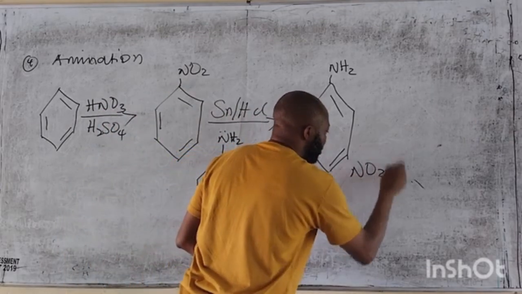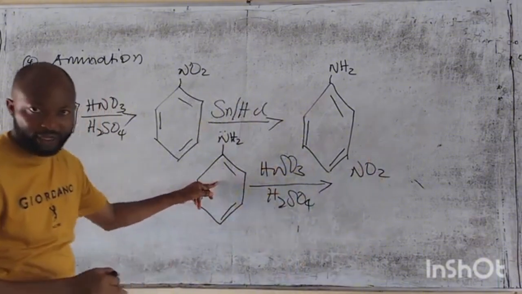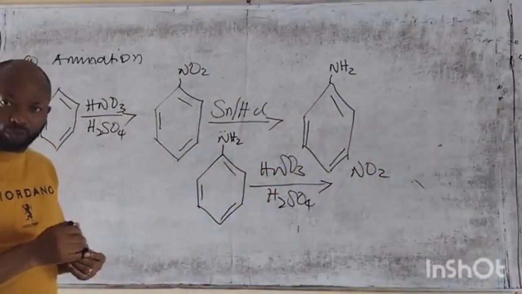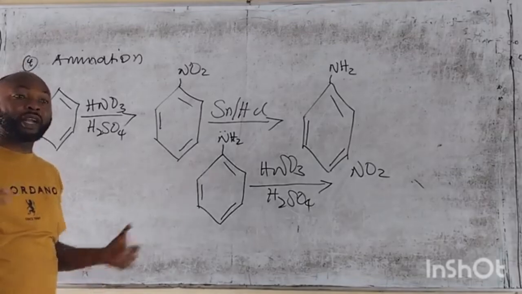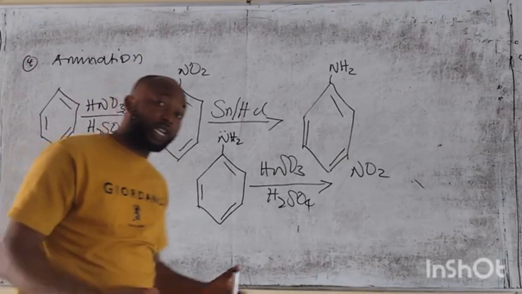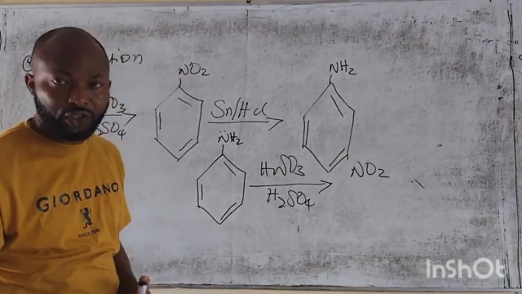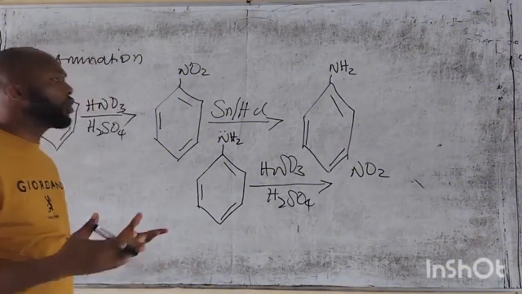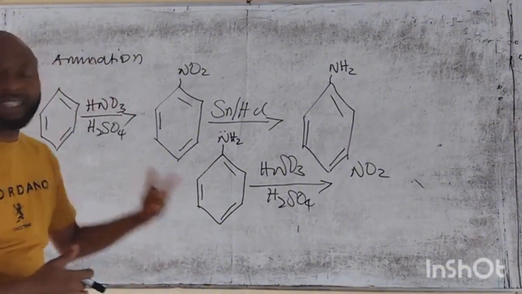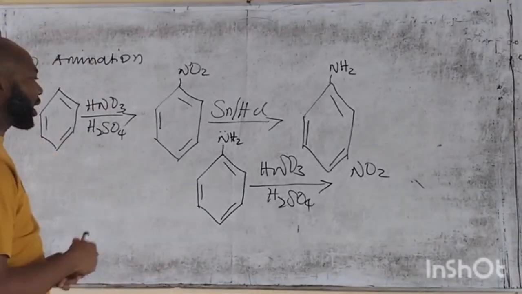a nitro group, which is going to come into the same ring. Now, where will this nitro group go? It can't just go anywhere. So that is where we talk about the ortho-para directors, the meta directors, and so on. Some of them with activation, some with deactivation. It is very important. So, how are we going to know where it's going to go? So let's look at this.